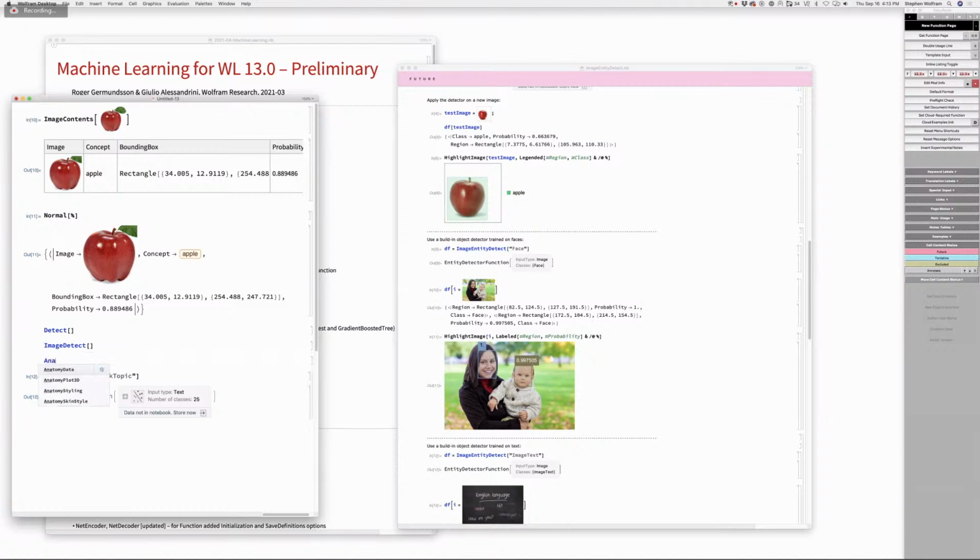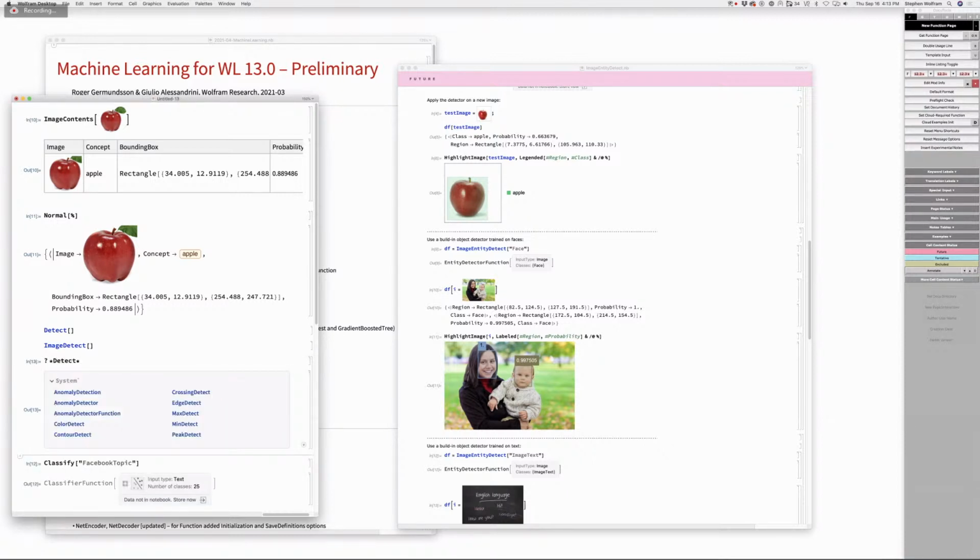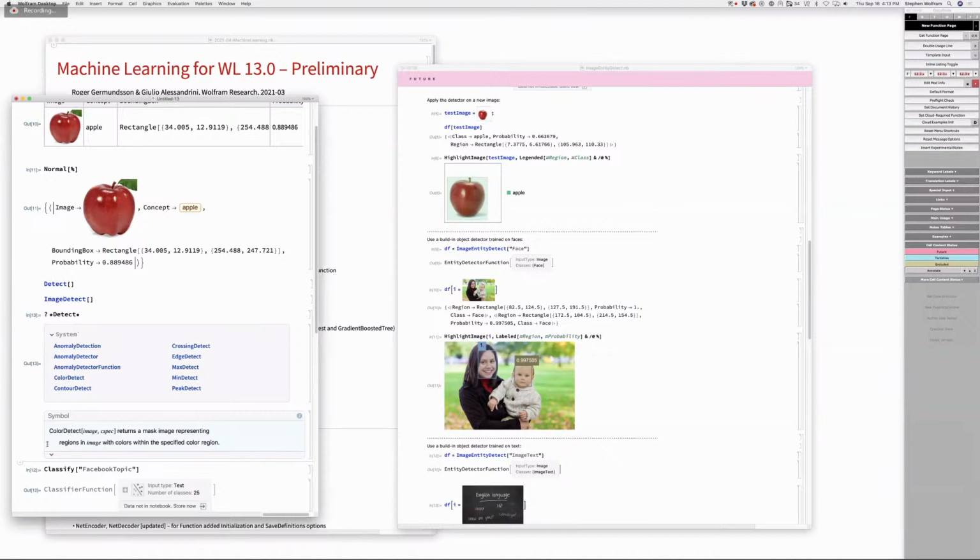Now, how does that go with the other detect functions that we have, anomaly detect, right? And color detect. That's to find something close to that color in the image. So what does it return? A mask in that case. Mask. Okay.